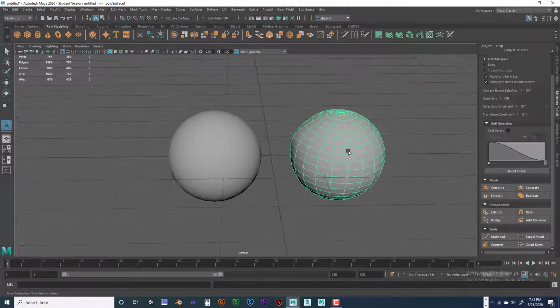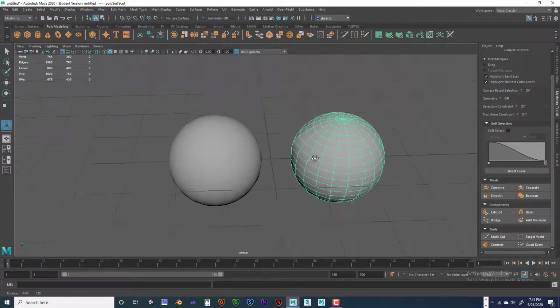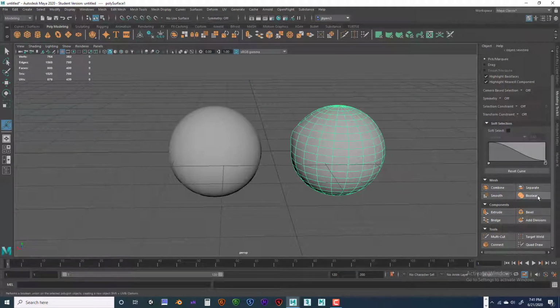Boolean's a fun little tool if you want to get into it. Boolean I really don't use very much, and I don't use the crease tool. These two tools get you in trouble. The crease tool will create unwanted edges, vertices, and faces. Booleans will do the same thing. It'll give you n-gons, all kinds of problems and issues you have to actually solve before you can bring them into other packages.